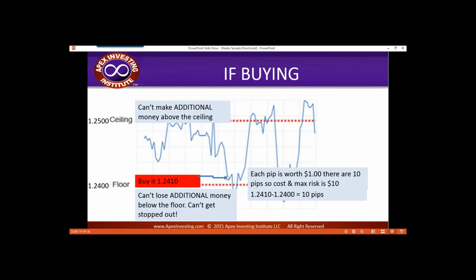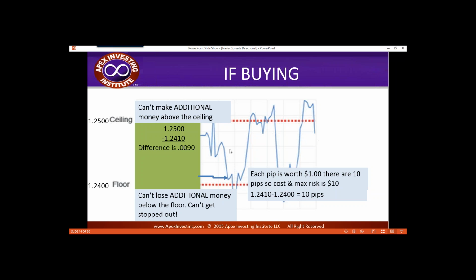So right here, if I bought at 2410, what did the market do? It ended up coming down first. It went against me first, but I only lose money down to the floor. It could go way down here and I don't keep losing more money. It also does not automatically close the trade, which I'm glad for, because what happened? The market came back up to the floor and ended up going all the way up to the ceiling. Do you see the power of having capped, limited risk, but still a good profit potential reward, good ratios, good leverage, and that protection of capped risk?